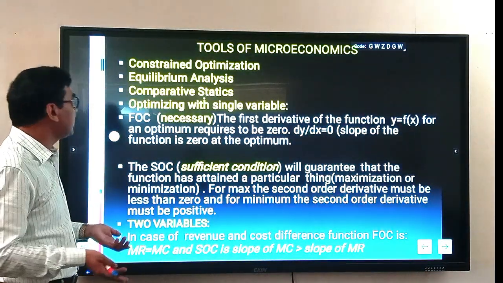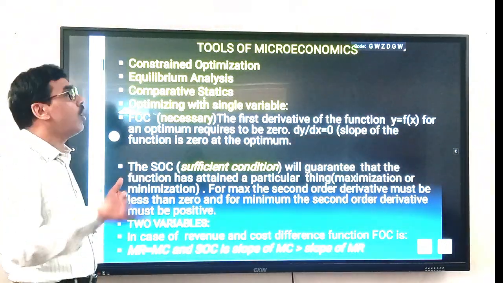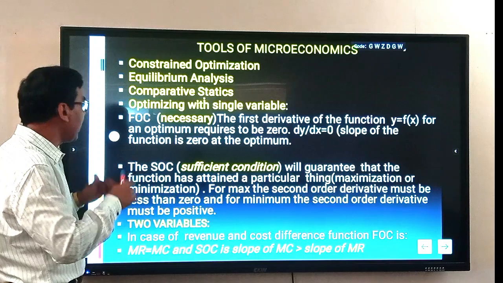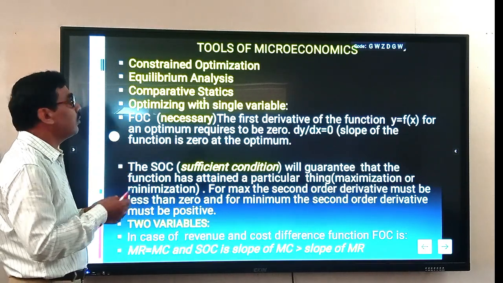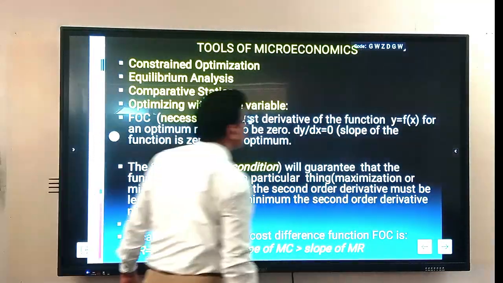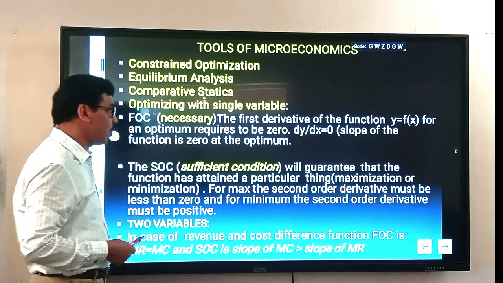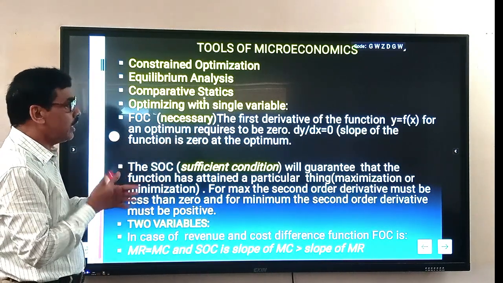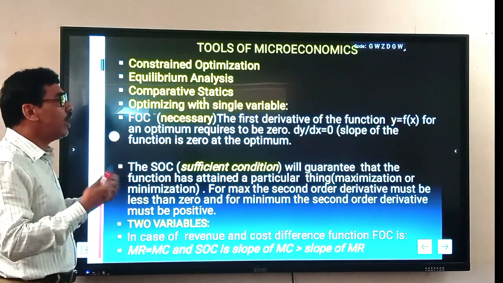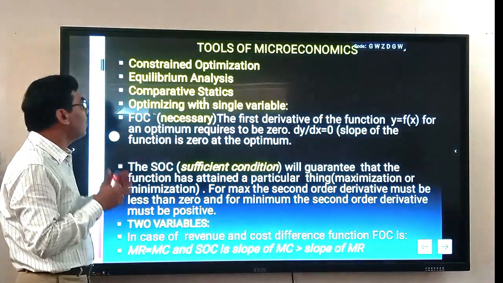When we go for optimization, this conveys the meaning of either maximization or minimization of some objective function. In microeconomics, when we go for optimization, we have varieties of problems; we may optimize a single variable. Suppose Y is consumption and X is income. Here the only independent variable is income. So how is consumption dependent on income? Now if I want to know at what level of income the consumption is maximum, then I have to go for two conditions.